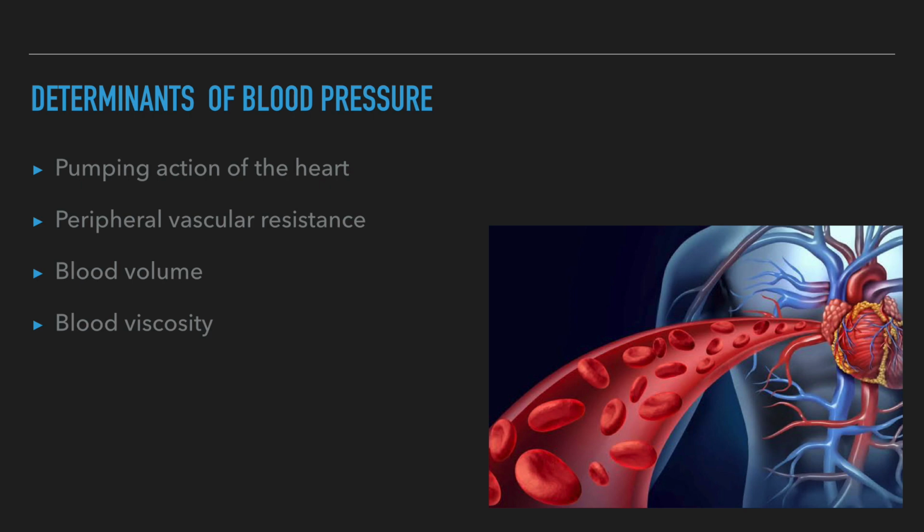The magnitude of output change created by increases or decreases in one factor, either heart rate or stroke volume, is influenced by the other factor's concurrent response. An increase in heart rate in response to a decrease in stroke volume to maintain a normal cardiac output is an example of a compensatory response.